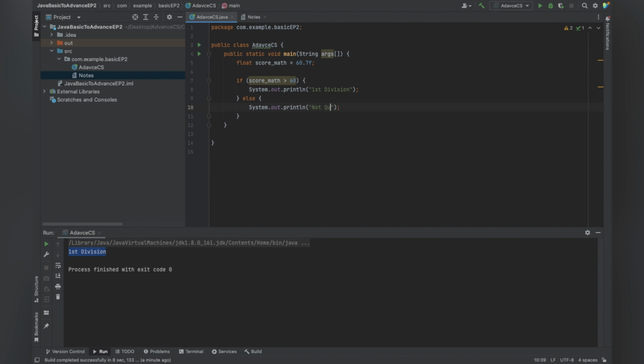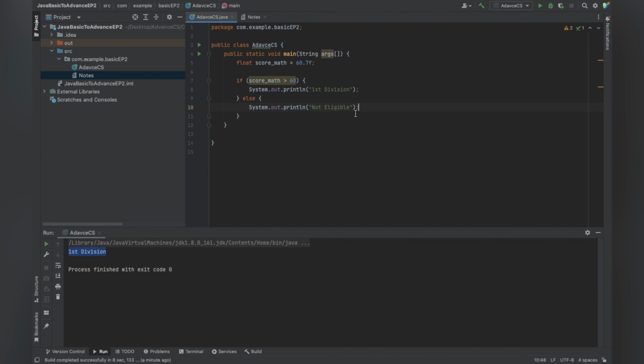We need to qualify those students who have a score of more than 60 in maths. Suppose we have a small program that needs to qualify those students whose math score is greater than 60. So, not eligible.